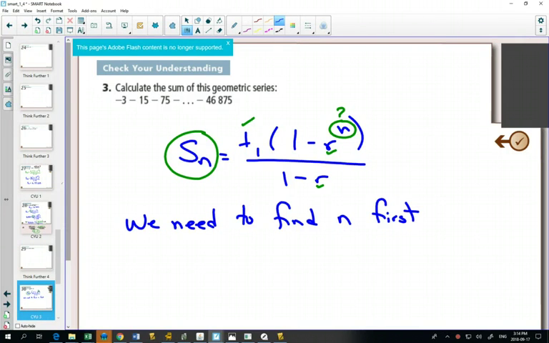The only other formula that we have for geometric sequences is that Tn equals T1 r to the n minus 1. And this is what we want to find. Do we know r? Yes. Do we know term 1? And in this case, what are we going to think of Tn as? If we want to know how many there are, we're going to think of it as the last term. So I know everything in this formula.